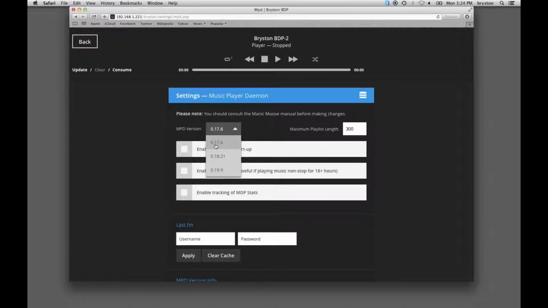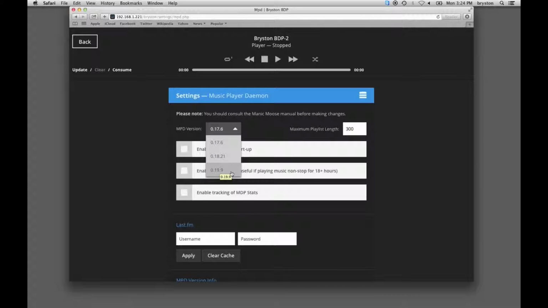Version 0.17.6 supports up to DSD-64. 0.18.21 supports up to DSD-128, and although we haven't had a chance to test it because we don't have any hardware available yet, 0.19.9 will support up to DSD-512.